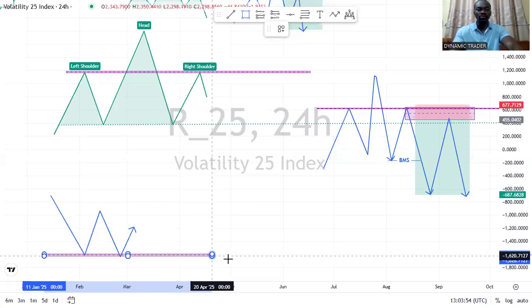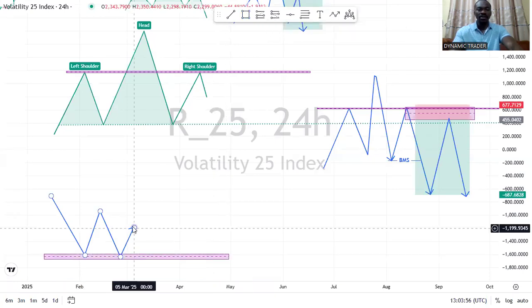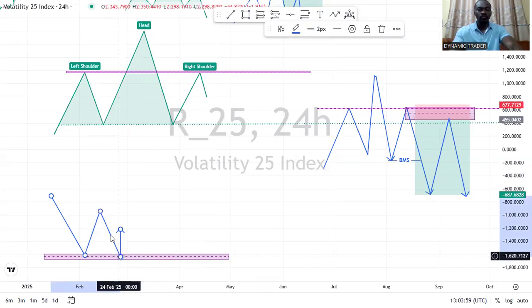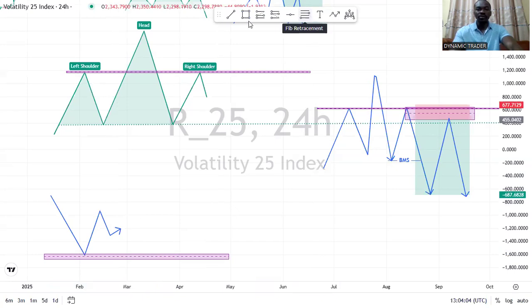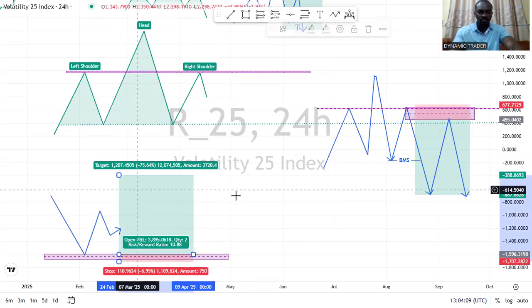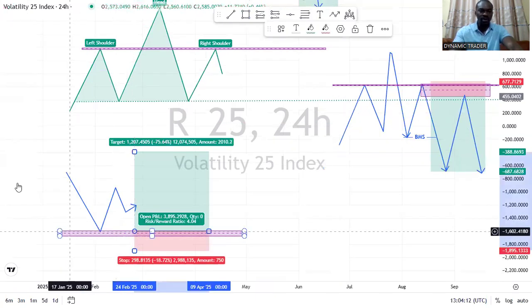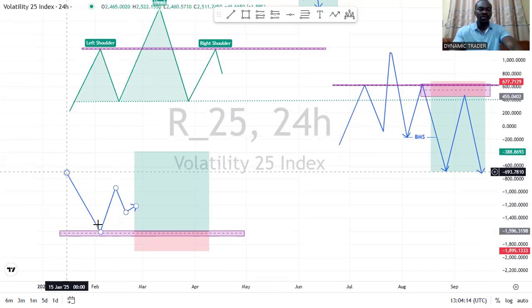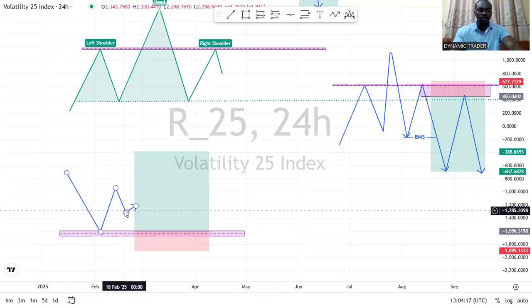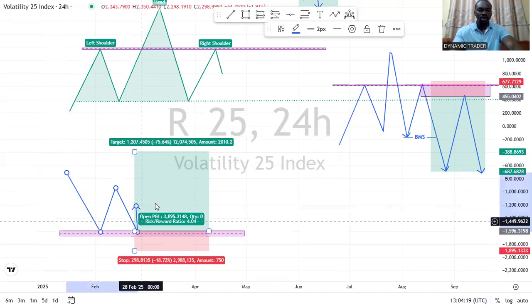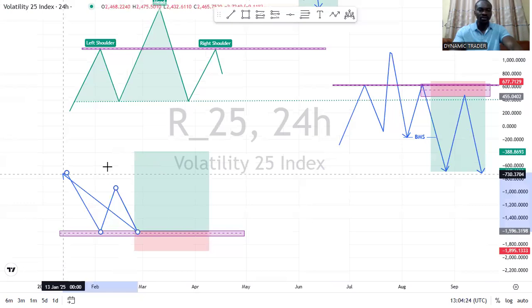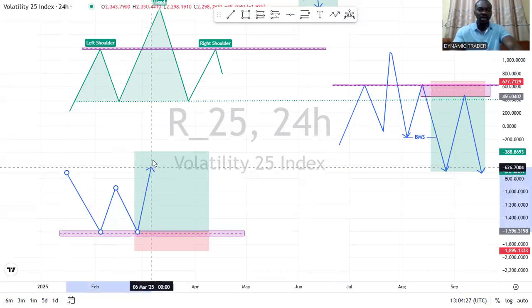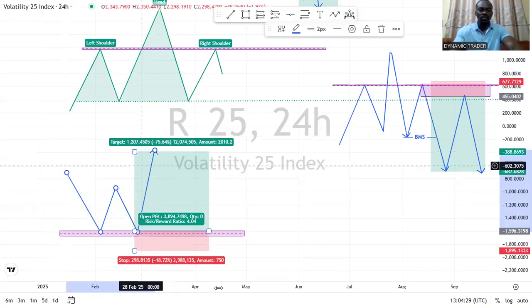Retail traders would want to do what? Buy the moment the market has formed what we call a W. So when it has formed this first bottom, pulled up, then returned back this way, they would want to buy, maybe targeting the previous high. But as an SMC trader, I don't get involved in such a trade.